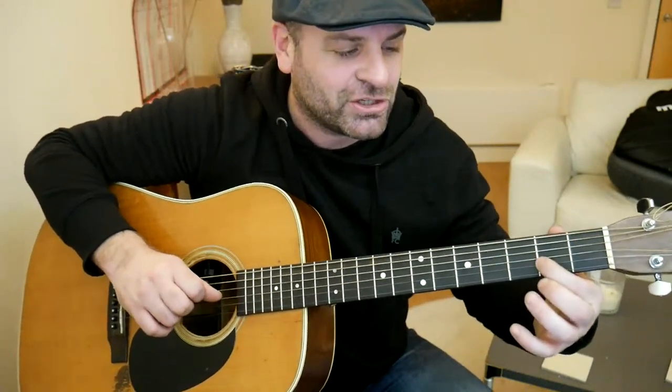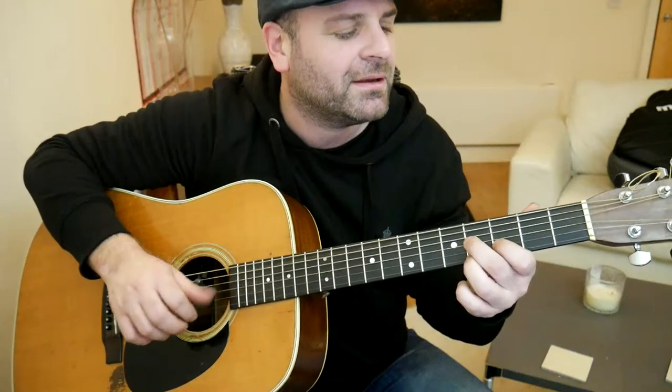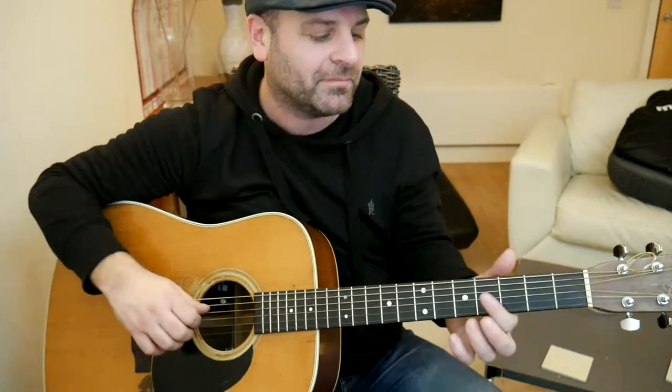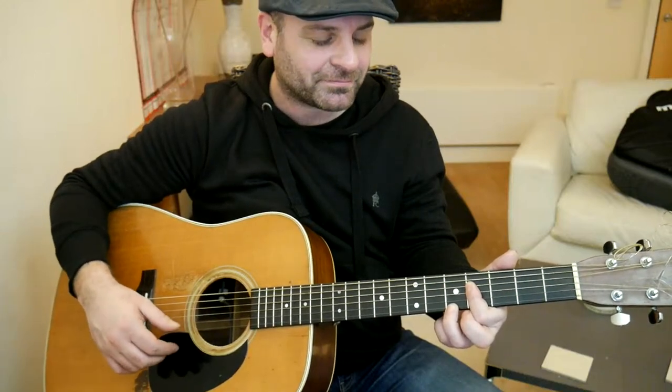Then 2 on the B. So, okay. We play an E chord there. And then at this point, I wanted to do a kind of Delta blues style, different B7. So it's still a B7.